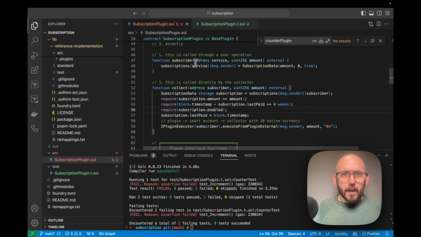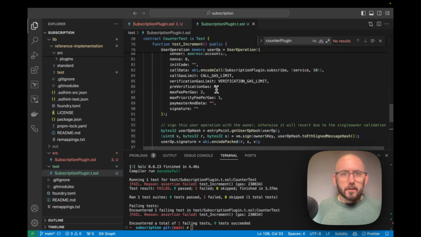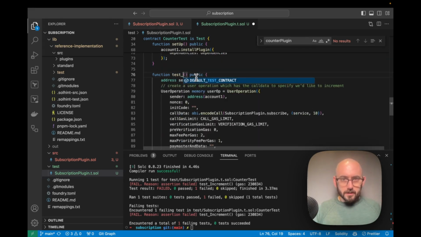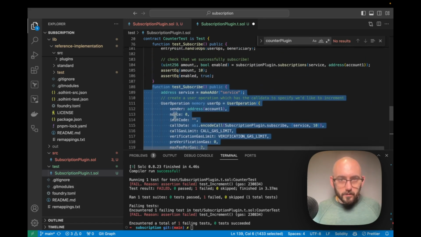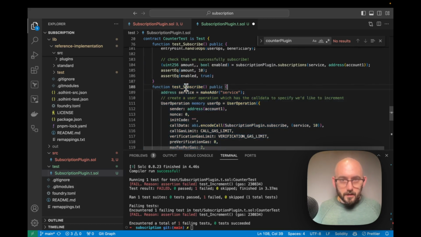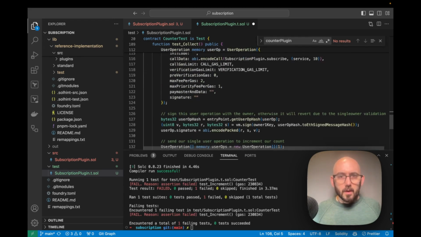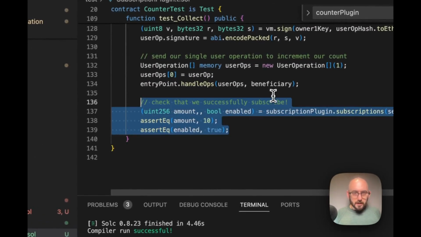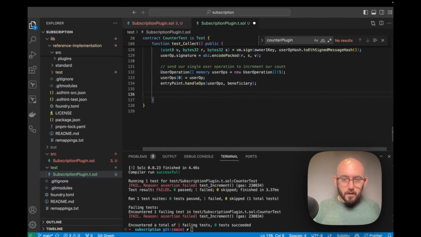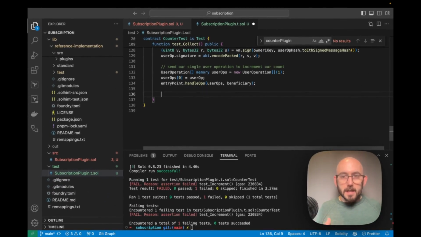So okay, great. So let's go ahead and test this. So now we have this test, let's call this test subscribe function, and now we want to do test collect. So I'm going to go ahead and copy this down and just do a test collect here. That's basically going to be the same thing, but now we just want to add a little bit more to this. So in this particular case, we have subscribed. So we should have successfully subscribed by this point down here. And now what we want to do is we want to just be able to collect and make sure that we're able to collect successfully.